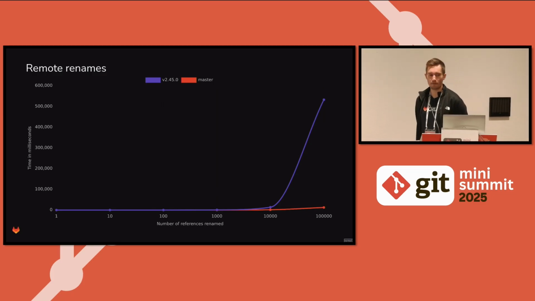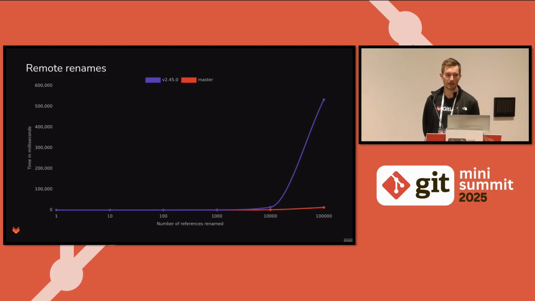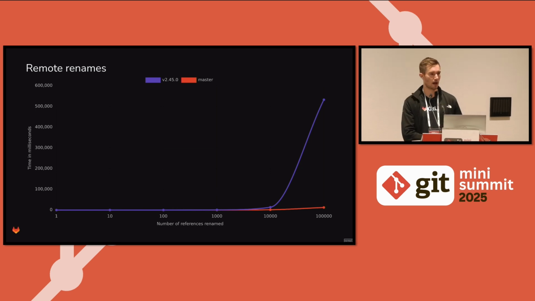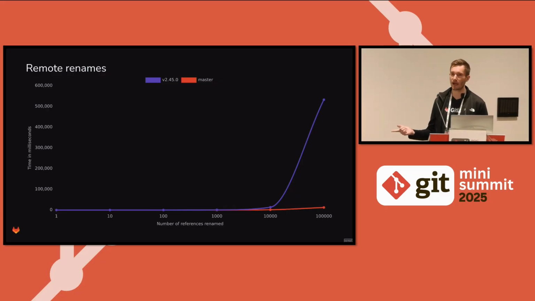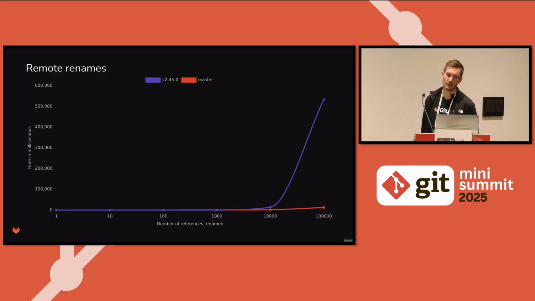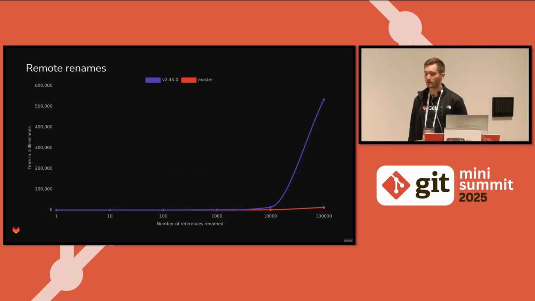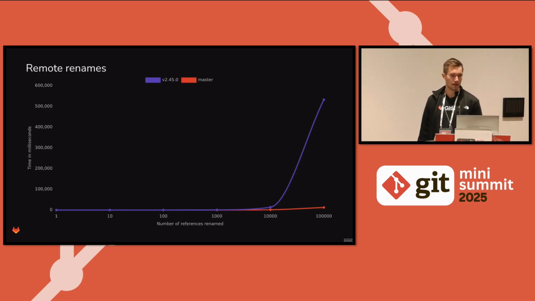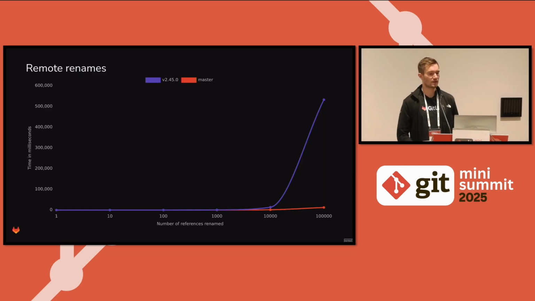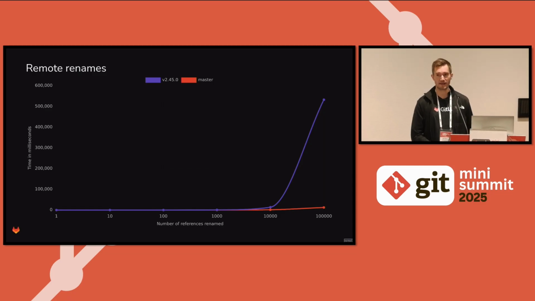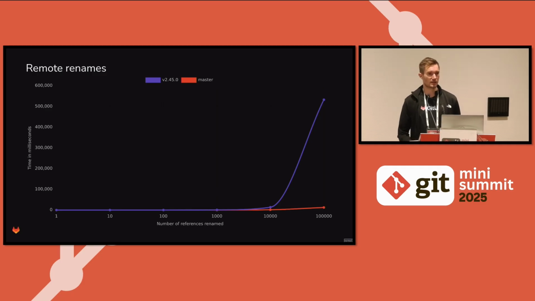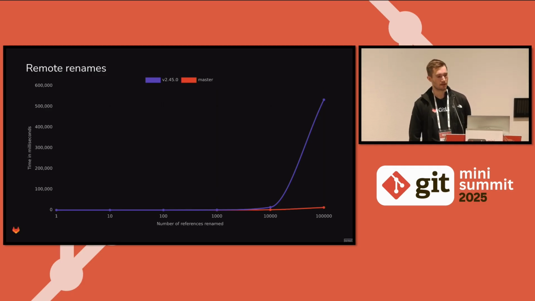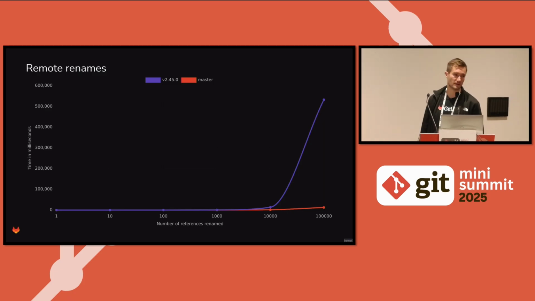So how did we solve this? Again, we converted it to use a single transaction to batch all of the updates into one. We only have to rewrite the packed-refs file a single time for the files backend, and we only have to write a single table for the Reftable backend. So the performance graphs here are for the Reftable backend. For 100,000 references, it previously took around 10 minutes, which is way faster compared to over an hour with the files backend, but certainly not really what the user expects if they just want to rename a remote. After the change, it now only takes 12 seconds.